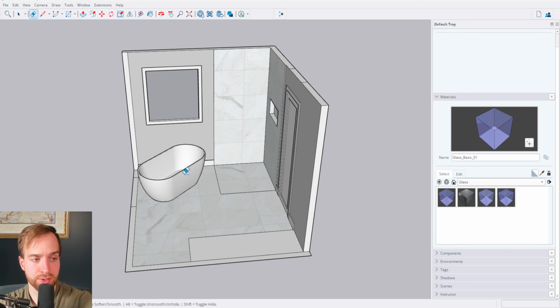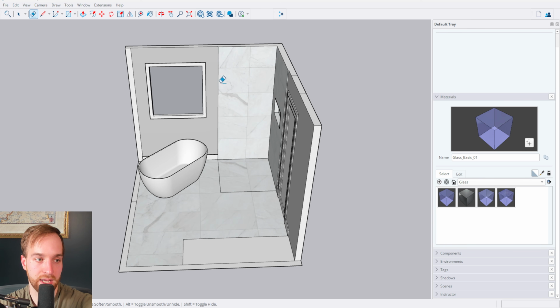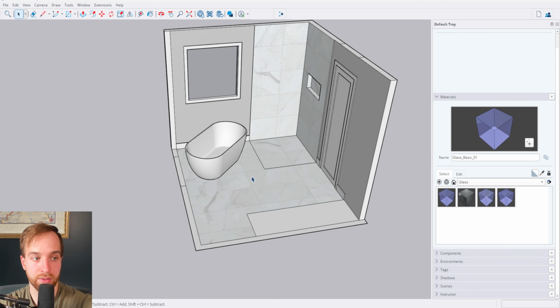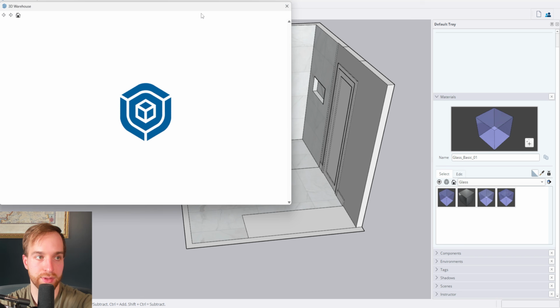But of course, this is also the beauty of the model. If you're finding that, hey, with this glass, no matter what I do with this tub, it's just too busy for my liking, well, great. Now you can start playing around and build a custom built-in tub, like a drop-in tub, something like that, and then get a feel for that, and maybe that suits you better.